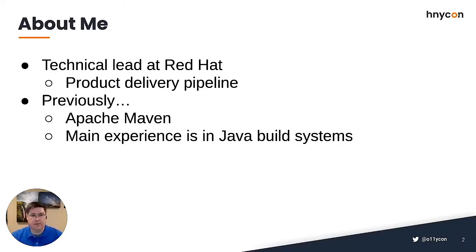I'm a technical lead at Redhat, and I work in an organization that's responsible for our product delivery pipeline. It's kind of a big fancy build system, basically. Does a lot more than your average Jenkins, but we manage the builds for our products. Before that, I worked in the Apache Maven community for a couple of startups, and just generally my experience in my career has a strong emphasis in Java build systems.